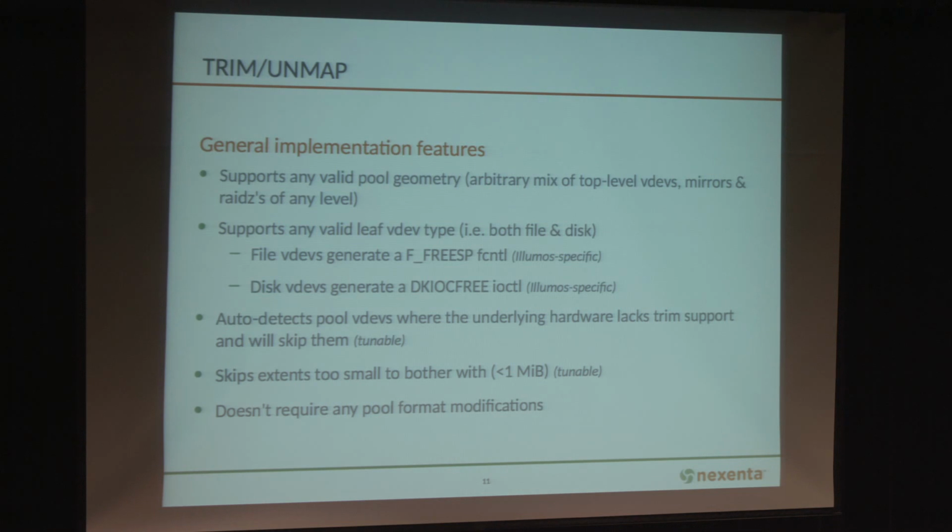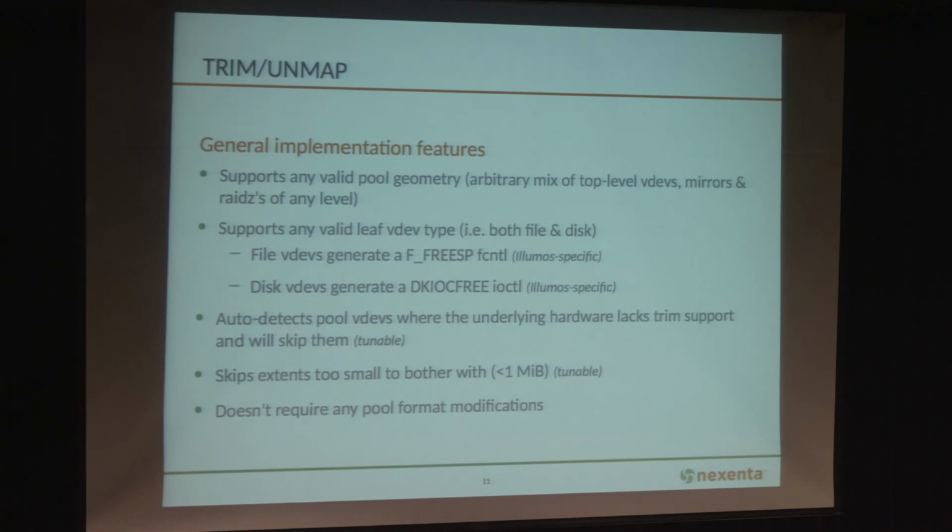We support any kind of leaf vdev type. So you can either have the pool composed of files, you can have it composed of disks. And in each case, we are using the appropriate method of freeing space on it. I would hope to be spending my time tomorrow during the hackathon to make these Illumos-specific things more general so that other platforms can more easily integrate them.